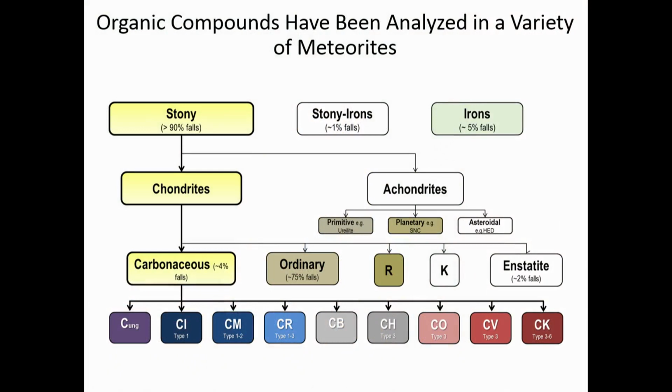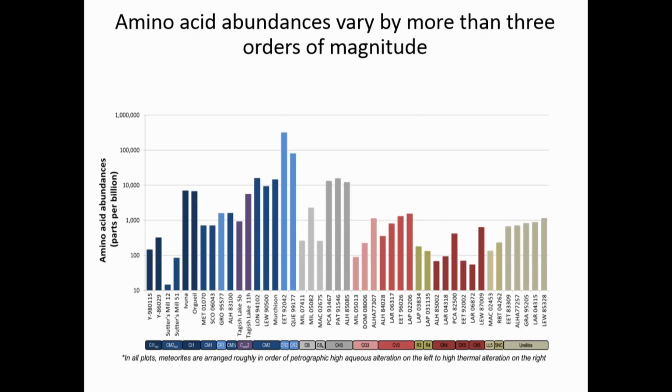All of the colored groups here are ones in which amino acid analyses have been reported or have been done so far. So we've looked at a big diversity of meteorites. And again, when Stephanie was talking about diversity of comets, how you want a lot of diversity, that's one of the benefits of meteorites: we're able to look at this many samples. And so here's an example of why we need to do that.